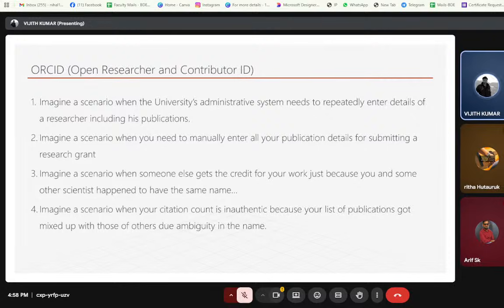So in spite of all these challenges, in your ORCID ID profile, you can list out the unique and authentic list of all your publications, your complete research experience, your academic background and everything, so that someone who has your ORCID ID will be able to get the complete authentic details about your academic and research career.